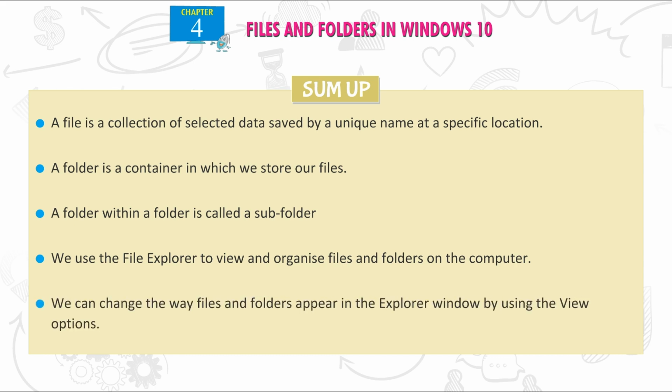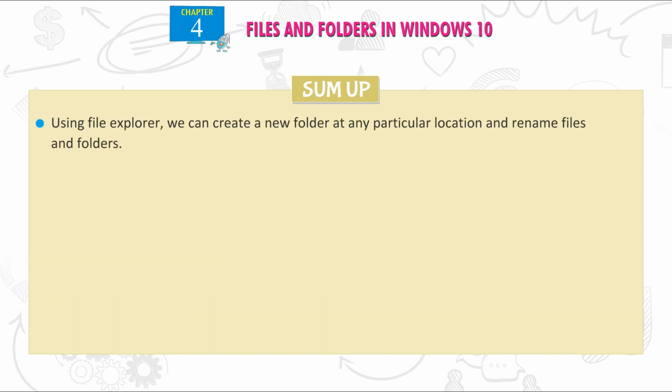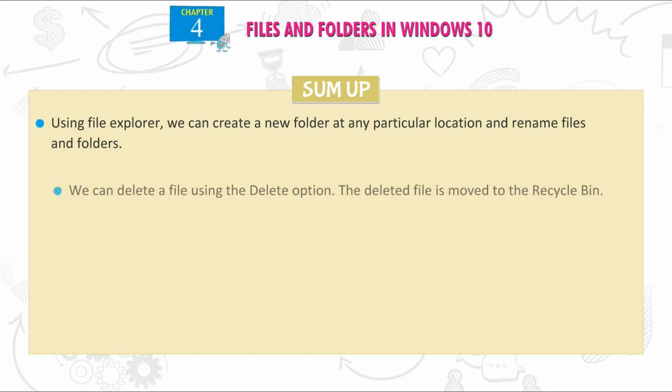We can change the way files and folders appear in the Explorer window by using the View options. Using File Explorer, we can create a new folder at any particular location and rename files and folders. We can delete a file using the Delete option. The deleted file is moved to the Recycle Bin.